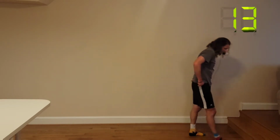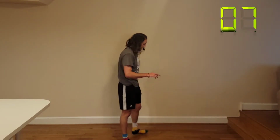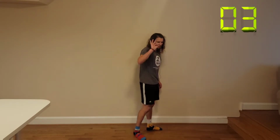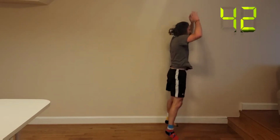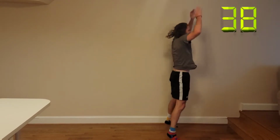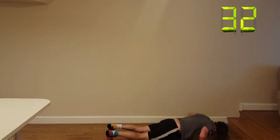Our penultimate exercise of the round, we got burpees. All right, full body burpees. You know the drill, kicking the legs back, push up, and then jumping up. 3, 2, 1, let's go. The classic exercise, working the full body, total body here.